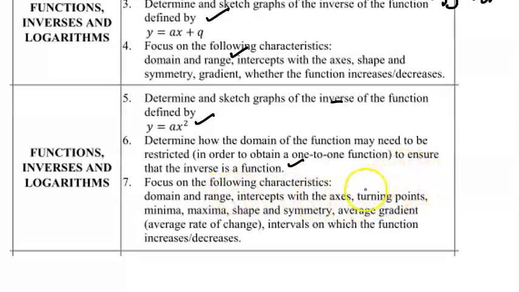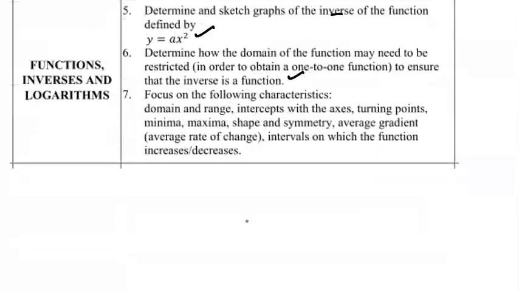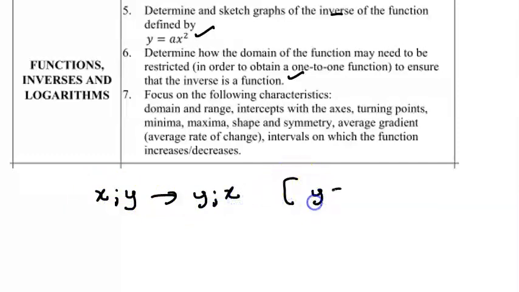So what is, for example, the inverse of a function? As I mentioned to you already, the inverse of a function is the reflection about the line y equals x, and you have to remember that the rule for any reflection about the line y equals x is that (x, y) becomes (y, x). We swap the x and y coordinates around. That is for any reflection about the line y equals x. That is what inverse functions are about in a nutshell.